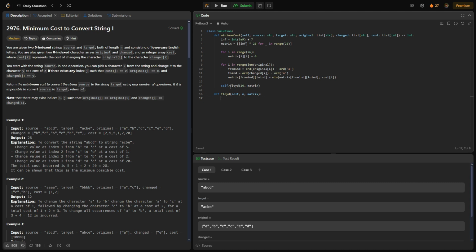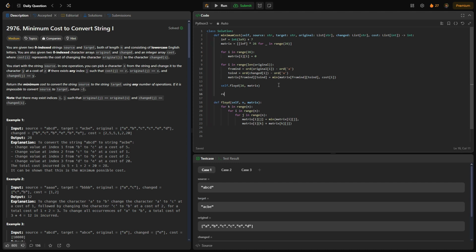So our Floyd function is going to be the triple nested loop once again, so for k in range n, for i in range n, for j in range n, matrix of i of j will be equal to minimum of matrix of i of j, or matrix of i to k plus matrix of k to j. And that's it for our Floyd function.